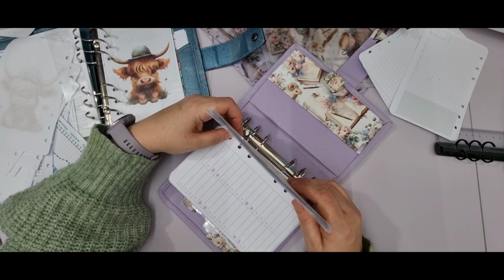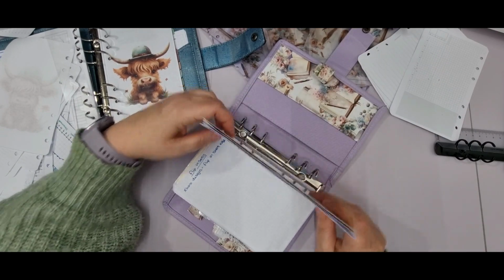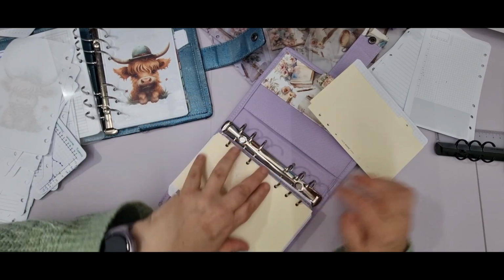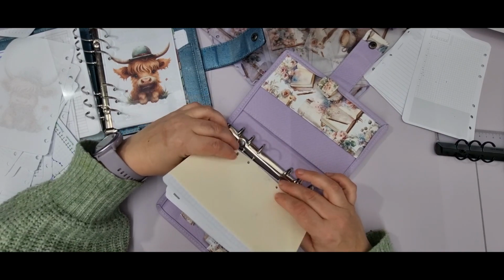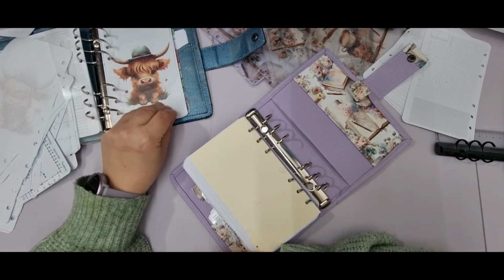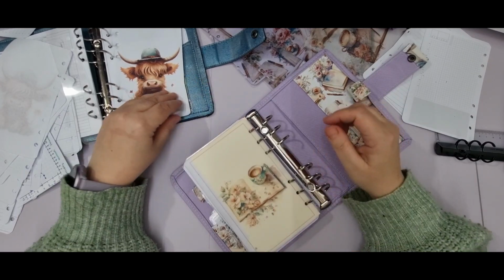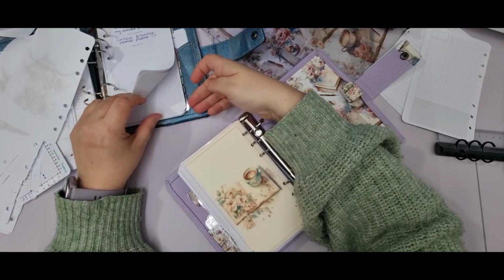So if I've got any of my hobbies going, because I'm a crafter, that's my insets for making sizes so I can make my decoration. I have tried my hand at making inserts, but I'm not there, so I will buy them. So as you can see, coffee is my theme this month. This is just a plain one. Let's put a vellum in. It's just some plain paper.